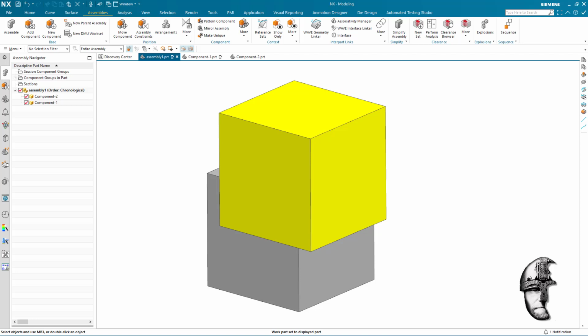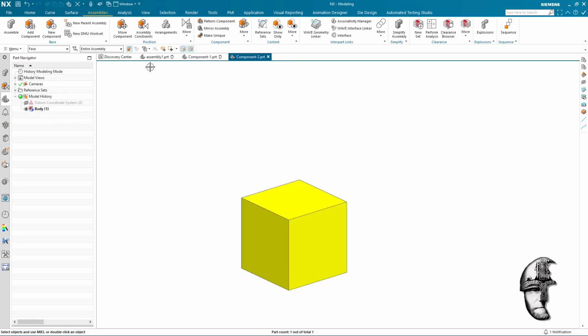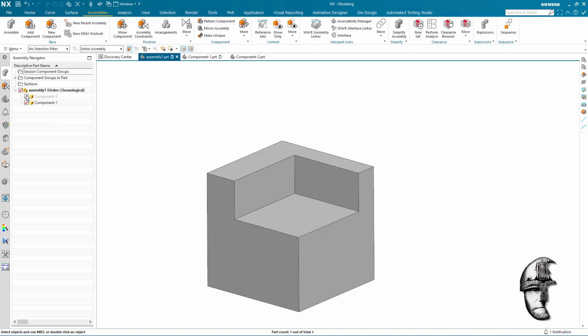Now, if we have a look at your situation here, we can see that we have an assembly. We've got two components in there, and those two components happen to be parametric. So component one is just a body, component two is a body. And if we look at them in the assembly environment, we can see if we hide component two, that has been used to create the kind of recess area there.